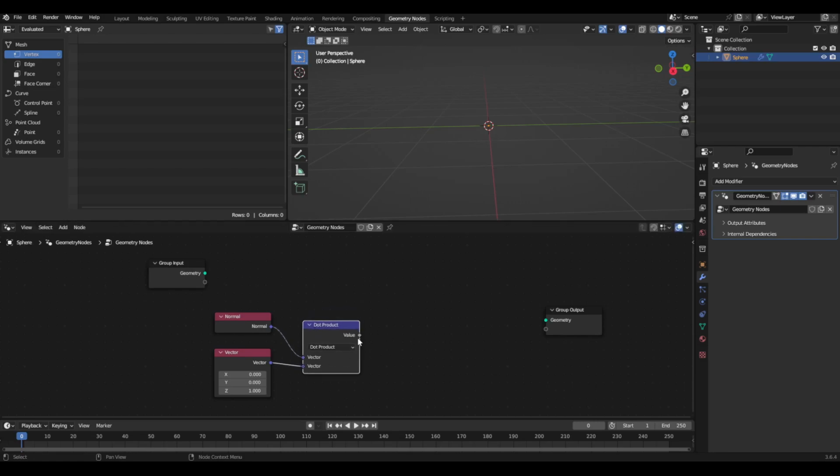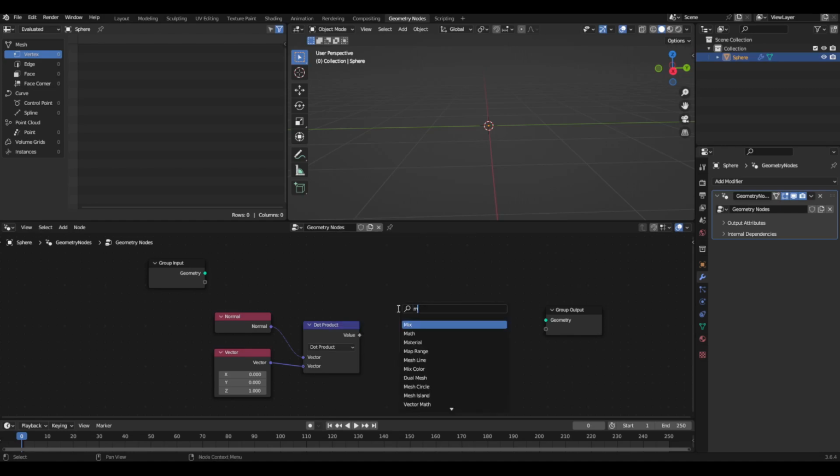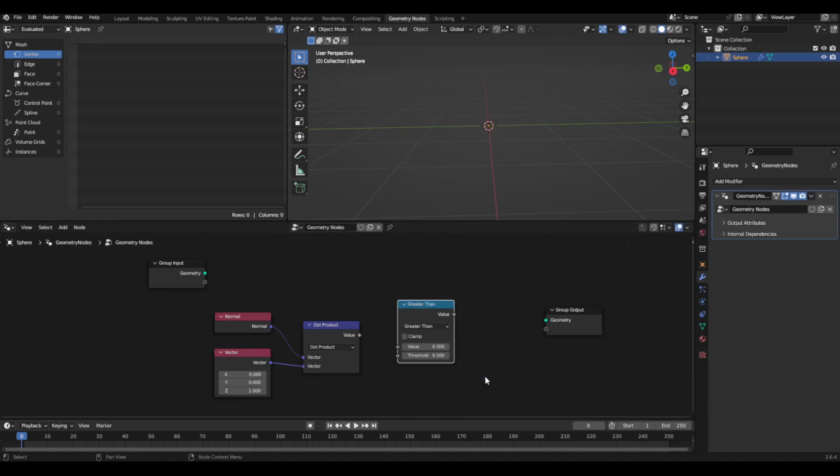Now that dot product value is obviously going to be a scalar value for every one of the faces on that sphere. And I want to do a simple check now, that is a math check. I just want to know the values that are greater than a certain value. So anything greater than 0 would be any polygon face that is facing vertically.